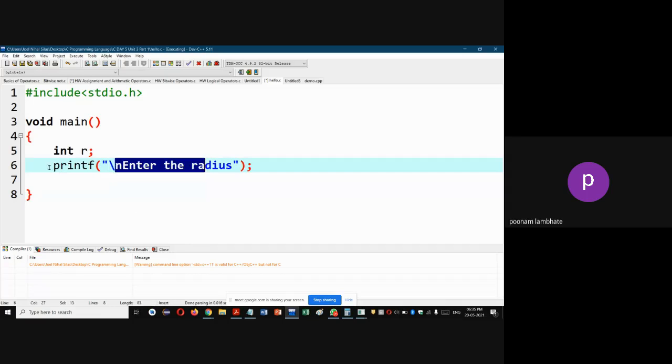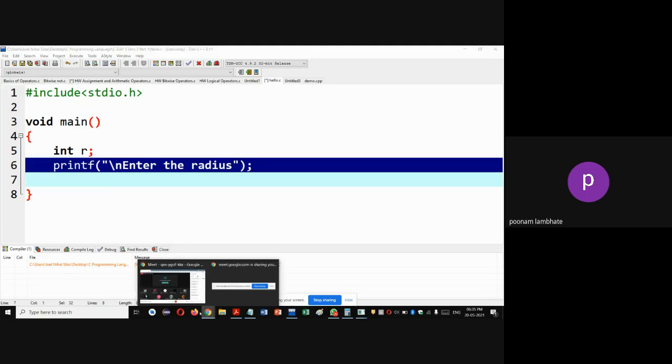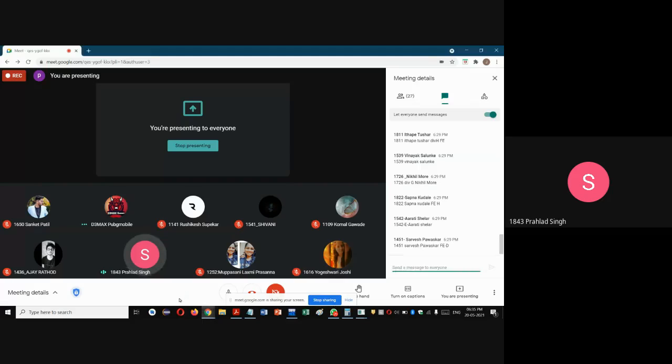So whenever you call the function, the control will jump to printf, and the memory will be allocated to whatever you use in printf. So it is allocated in the definition part of printf. Have you understood? Okay, I understood. Yeah, so this is a function call. Wherever it is defined and whatever you use in that definition, all that will get allocated memory in that place wherever it is defined. Any other doubt?